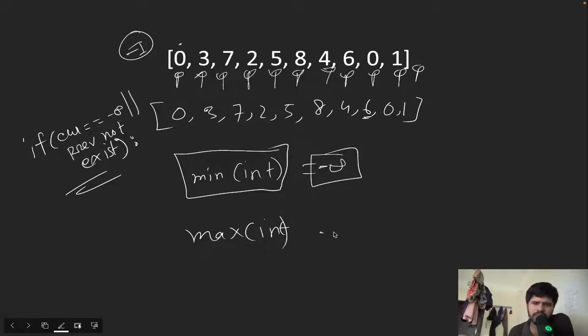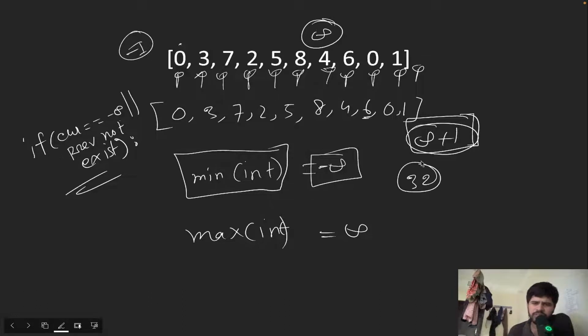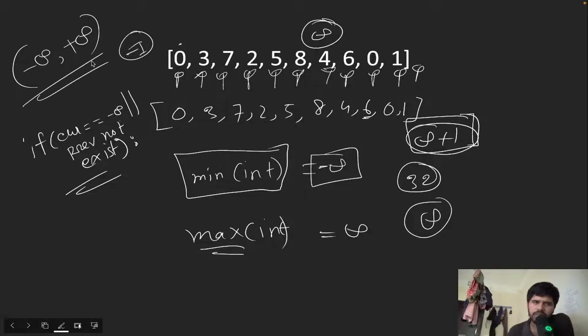So in an integer, let's assume a positive maximum integer, and the previous of this maximum integer does not exist. So we'll start from here and we will add 1 to this. Whenever we add 1 to this, we will have overflow. We are out of the range of our 32-bit integers, so we will have a problem. So once we find this maximum integer, we'll just stop. We will not add 1 to that. So these are the 2 use cases you should consider while solving this problem. Otherwise, you will fall in trouble.